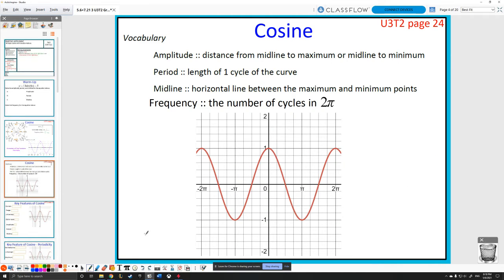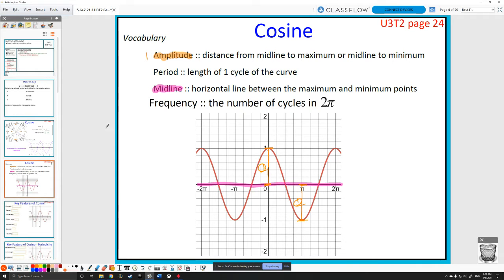Very similar to before, everything is pretty much the same as my sine function. My midline is still going to be the line in the middle of the function, which the name aptly describes, while my amplitude is how far away I am from the top and the bottom from my midline. Now, you'll see that in this case my maximum is at a different location than before, as we mentioned, but my value is still 1 here, while my minimum is still also 1.